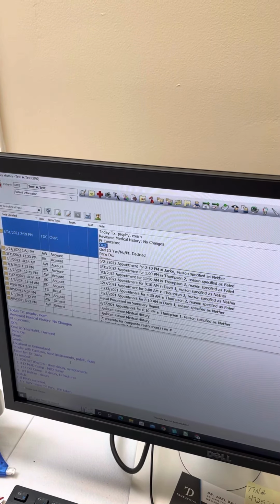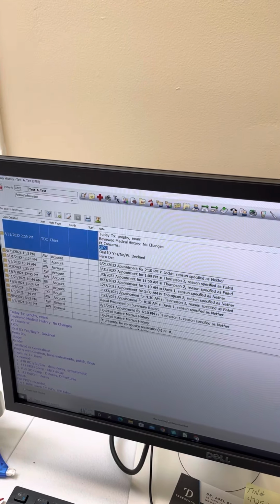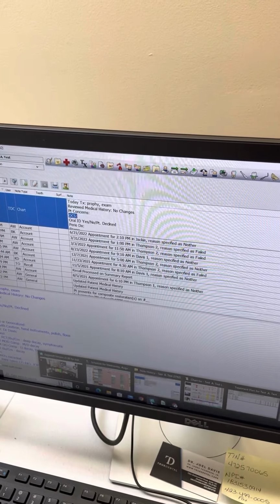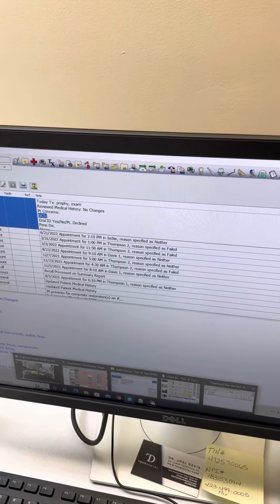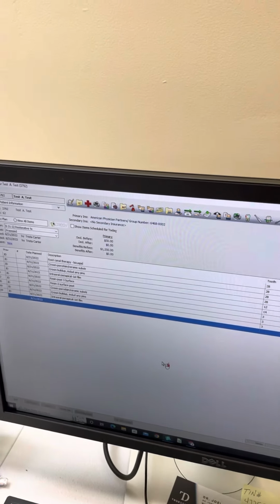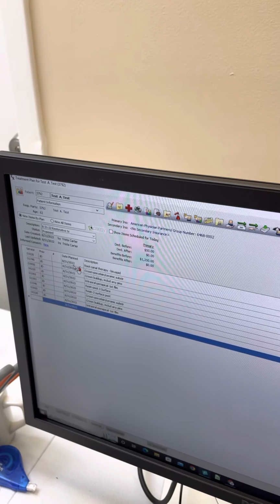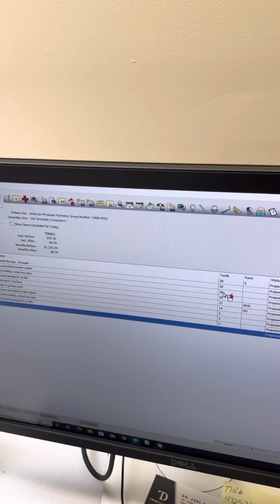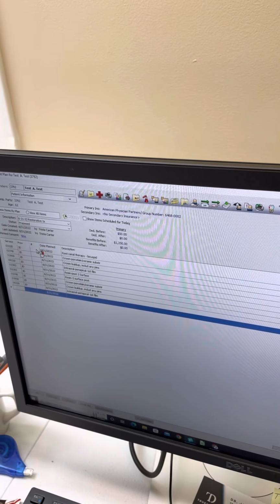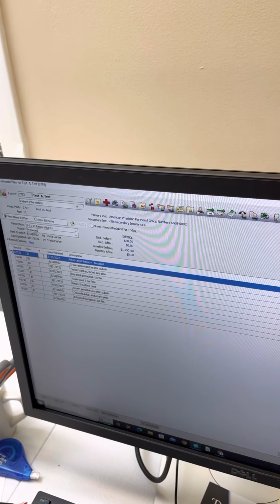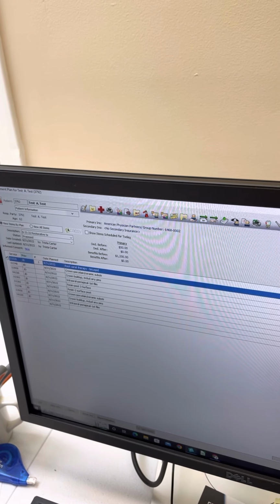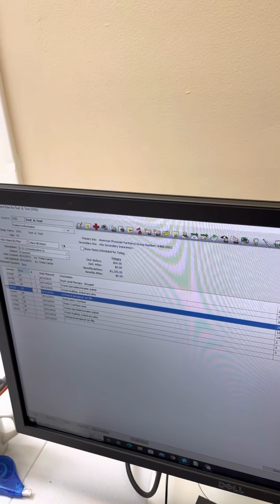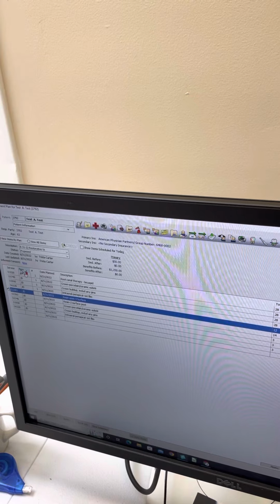So now we're going to go back to our treatment plan. So I'm going to come down here on this bottom taskbar because that's going to pull up everything that we've been looking at. And we're going to come right over here to where it says treatment plan. So that way it pulls my screen back up. All right, so we have our root canal. We can slide over here. It's tooth number 28. So you can see 28's listed all right here. So we're going to click that number area, and we're just going to go through. That is number 1, 1, 1, and 1. So that is for the full treatment of that tooth.